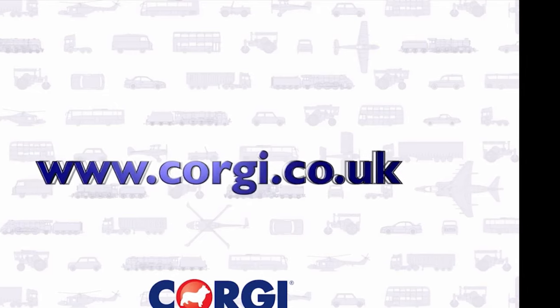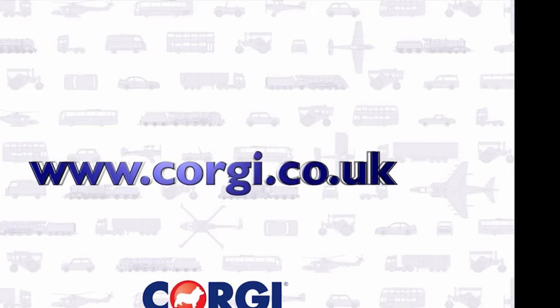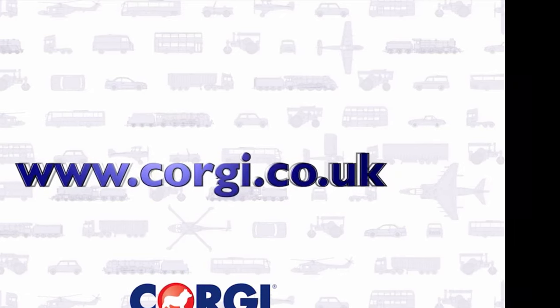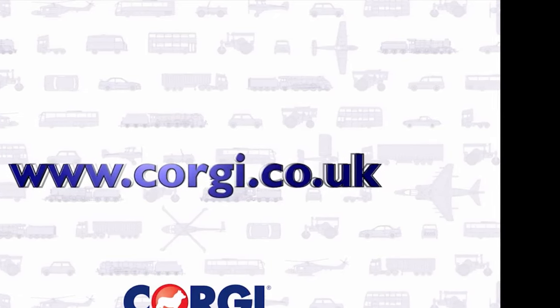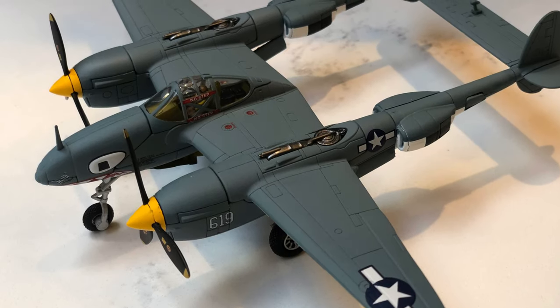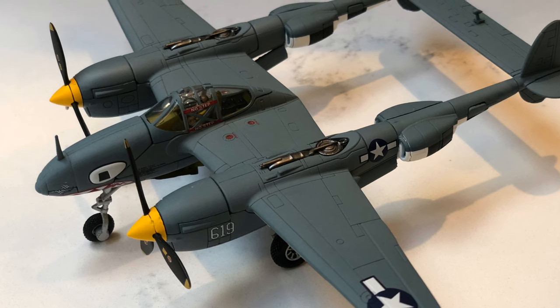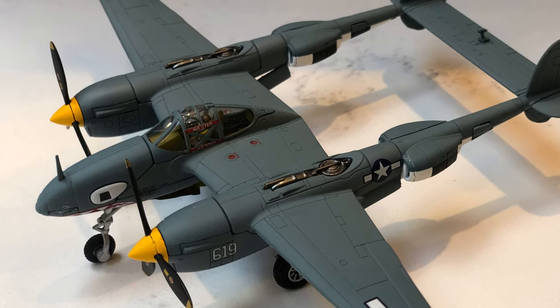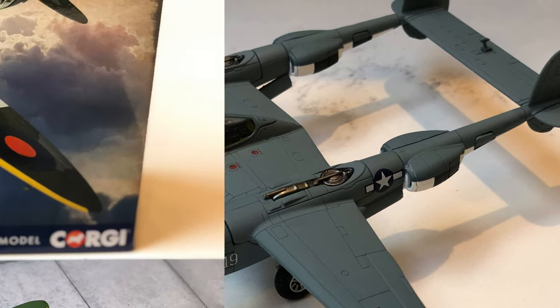All of those 2019 D-Day models sold really, really well — the box art just looked the part. I would have thought they'd have done something very similar this year with the Spitfire, Hurricane, Me 109, and Stuka — the real stalwarts of the Battle of Britain — but they haven't, which is really quite surprising, unless there's something up their sleeve for a big summer reveal.